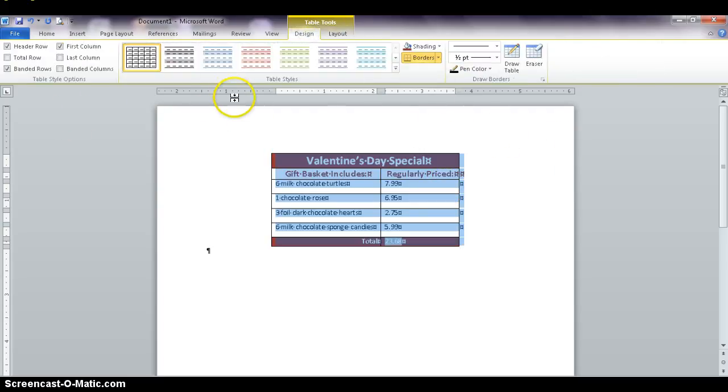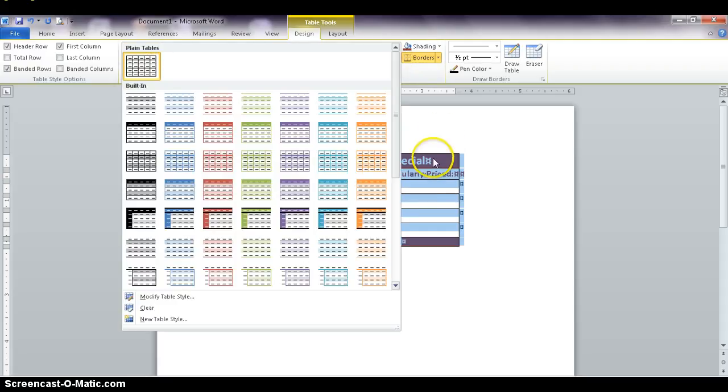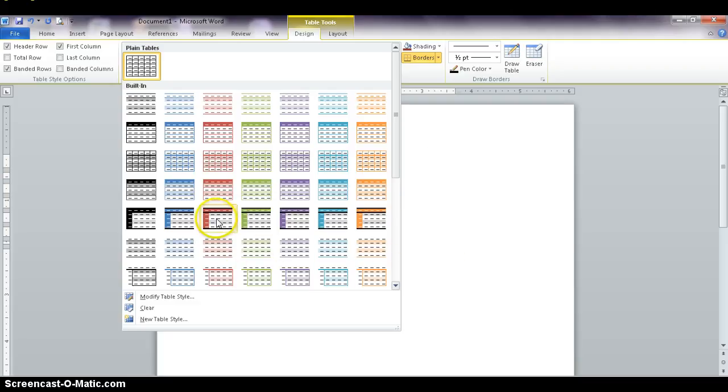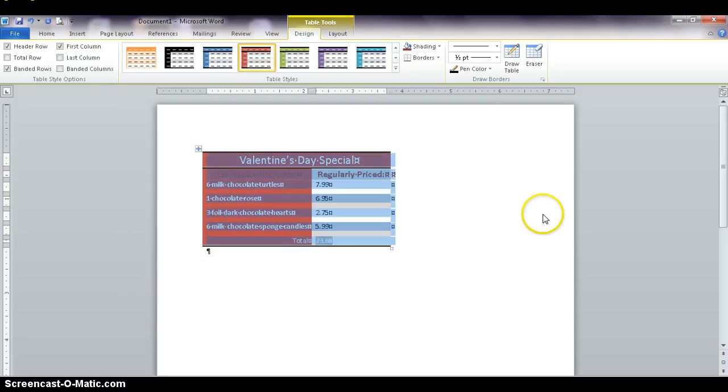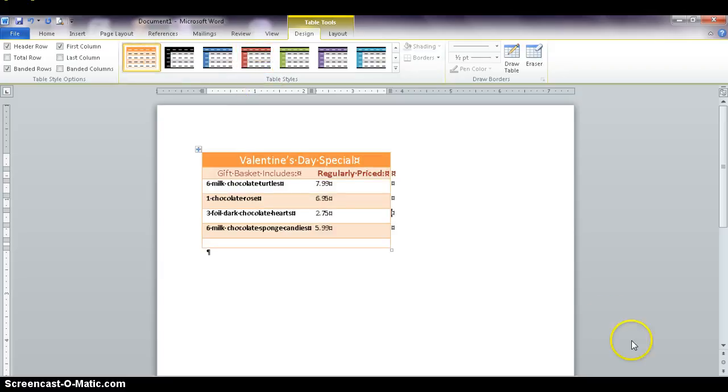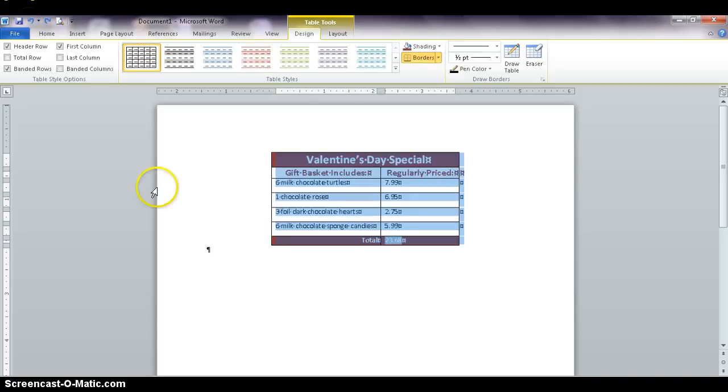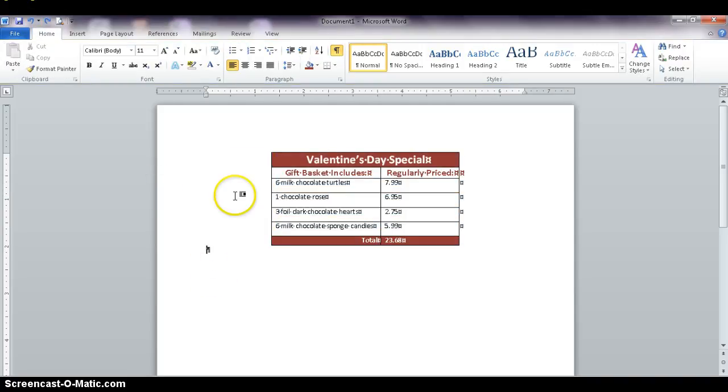We can go to the Design tab. There's also these table styles that give you, in all this time we took doing the shading and everything, you could just choose a style and get something that looks like that. That is with row headings, which we don't have. You could use something like that. Or we can hit undo two times and get back to what we had.